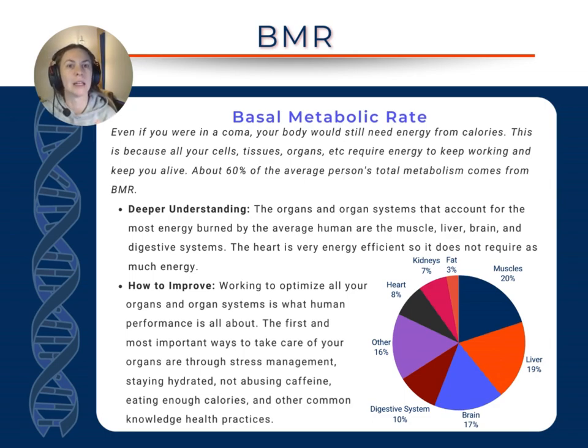and just kind of a lot of other common knowledge health practices, like eating a high fiber diet, because fiber is going to help keep your organs healthy and your digestive system healthy. Doing cardiovascular exercise helps keep your heart healthy. Not abusing alcohol helps keep your liver healthy. We want all of these organs to be healthy so that we can optimize our metabolism and therefore optimize ourselves as the organism as a whole. Got it?